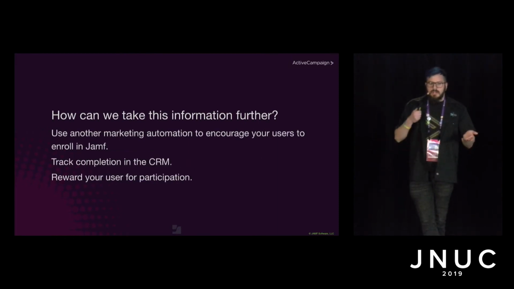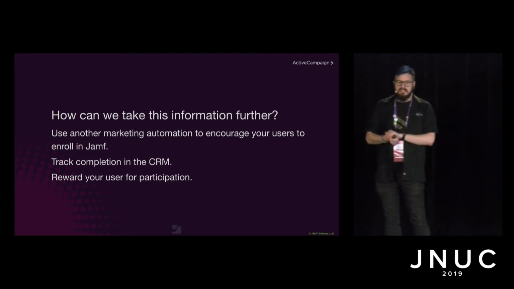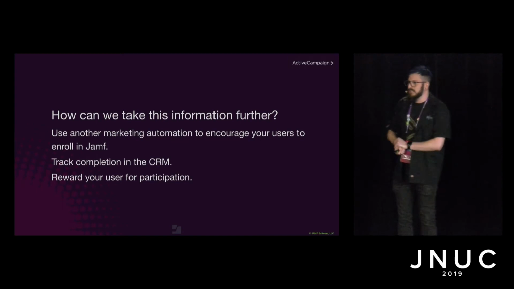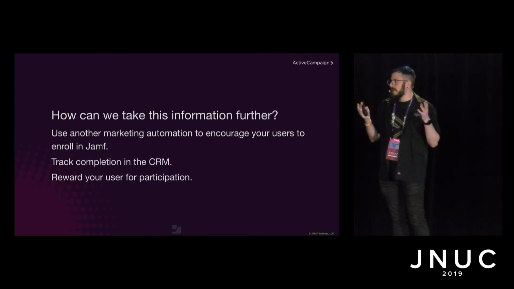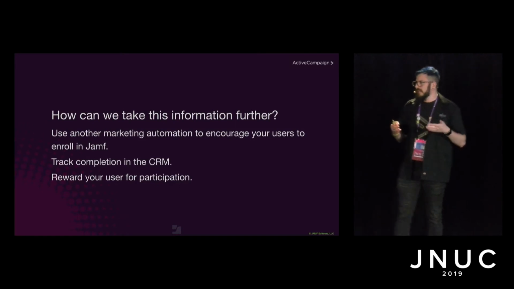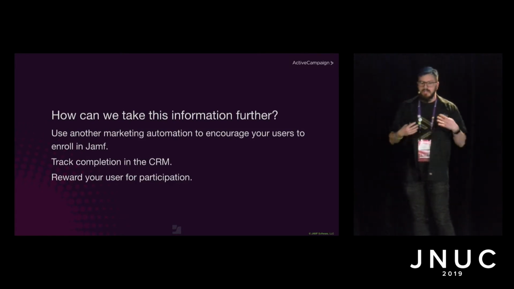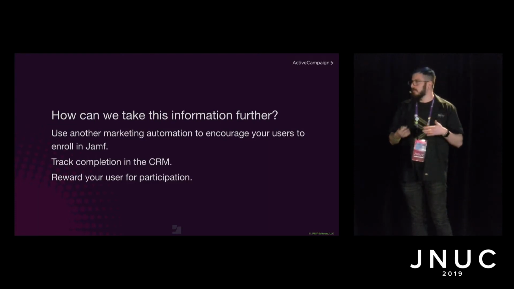So let's do another marketing automation to encourage our users to enroll in Jamf and track their completion in the CRM. But this time, I'm going to take this a little further. I'm going to reward our users for their participation because we put them through a lot in the past couple of weeks, right? We really kind of told them that they had to do this thing. Now we're asking them to do another thing. They might think that we're being a little annoying.